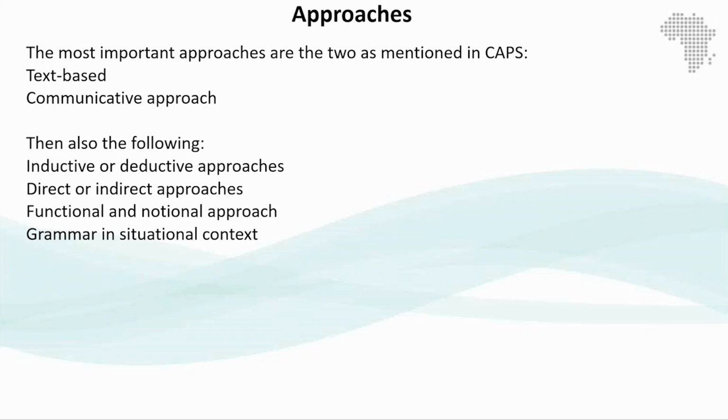And then there is the communicative approach, where often in the first additional language lessons, we use the communicative approach to practice speaking and listening. There's also the inductive or deductive approaches that we often use with grammar, where either you start with a passage where you show them direct or indirect speech and they have to find the rule, or you teach them the rule. They have to then apply the rule. As we've seen earlier, the direct or indirect approaches, the functional notional approach, which is also in the study guide, and the grammar and situation context.